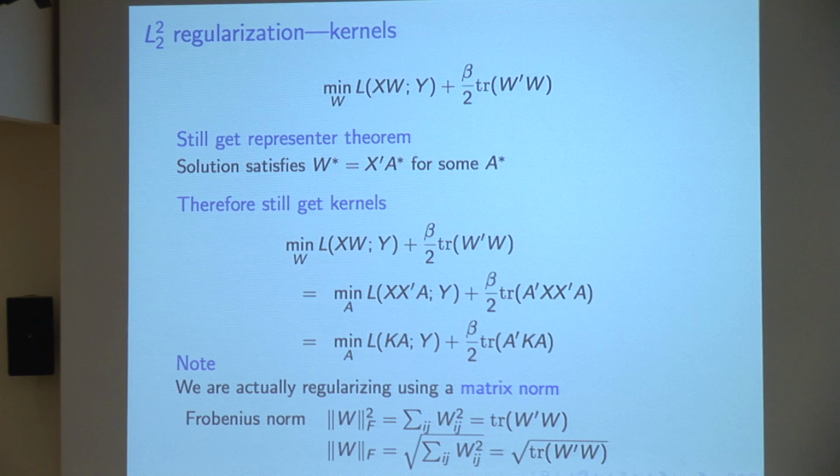Remember, the representer theorem had nothing to do with the loss. The only thing interesting about the multivariate setting is we've extended the loss, but it's the same regularizer, right? So without a lot of thought, we're going to discover we could rewrite the solution as some linear combination over the data. Okay? So we'll get representers, so we'll get kernels and so on as before, and we can rewrite the training problem accordingly.